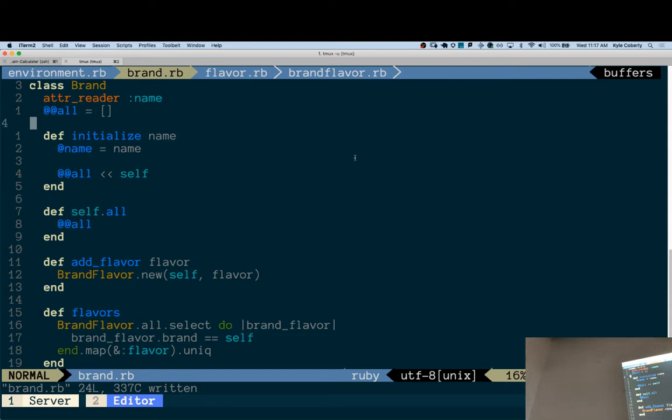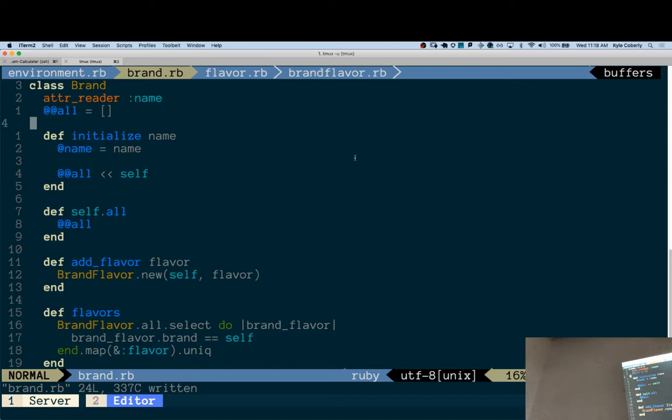So we give it a flavor and then we use the brand name that we've given to send it to. Yes. Okay. And then over here, we go to everything that's there. We want to find the brand flavor that is equal to whatever flavor we put in the self.